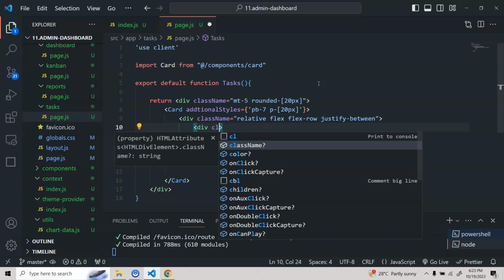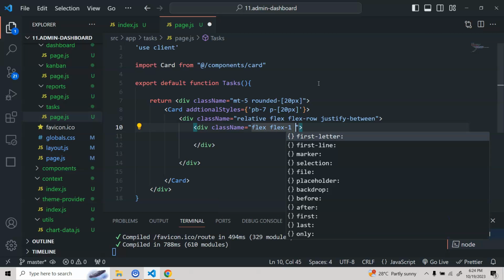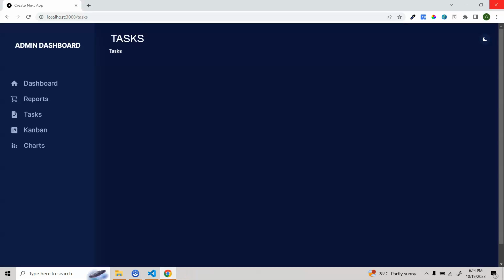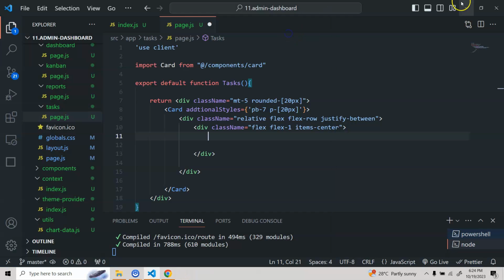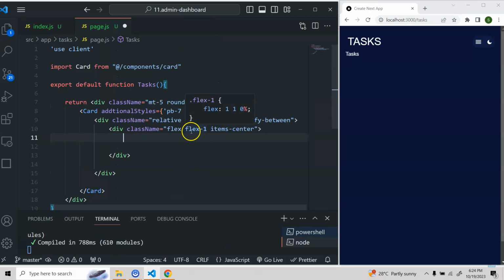So we'll take a class name, so we'll do flex 1 and items center. That's it. Now here let me just open that also, so that it will be easy to check. Alright, so now inside this we'll take another div.